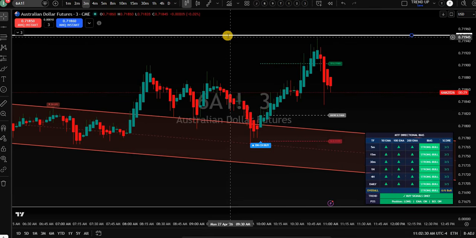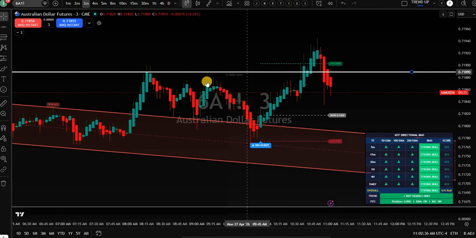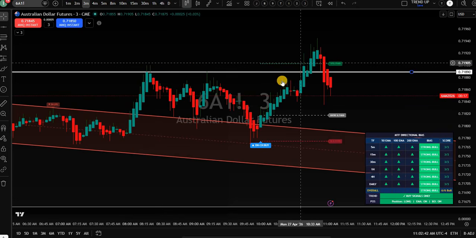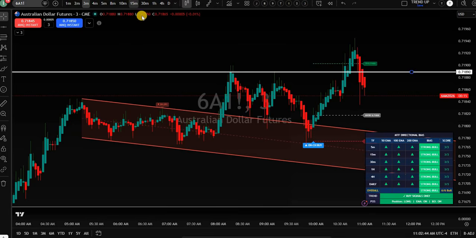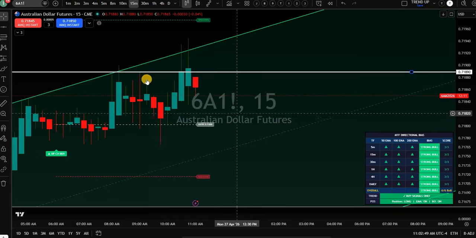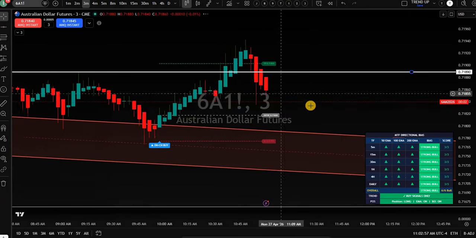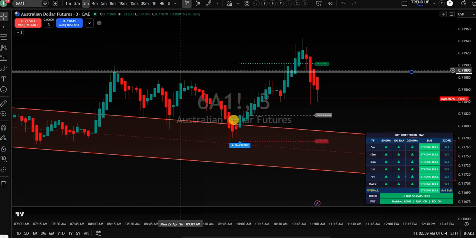Now, the other thing I was looking at, and I want to go over this for those who are curious. Uncle P, what do you do if you see that there's a level right here, a level that has been tested multiple times, but the TP says to go up here? Well, let me go out here. This is the 15-minute. You can see on the 15-minute that the level is legit, because up here it has wicked up this way several times.